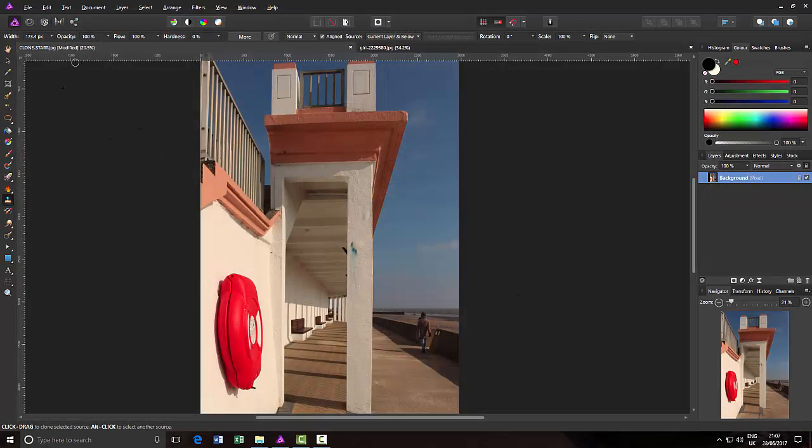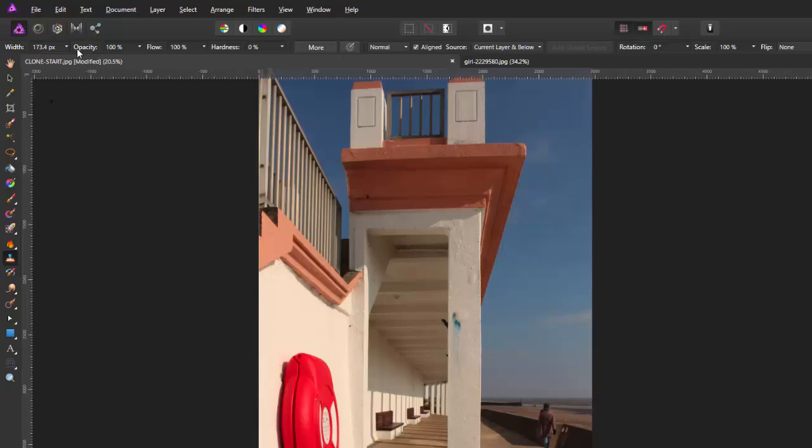But if you look up here in Affinity Photo, you have those similar options of the brush size, the opacity, the flow, the hardness, but then we start having a few more options that aren't available in those other programs. So I just want to have a quick look at some of these options. So the first thing I do want to just touch on before I go over and have a look at these is the hardness setting.